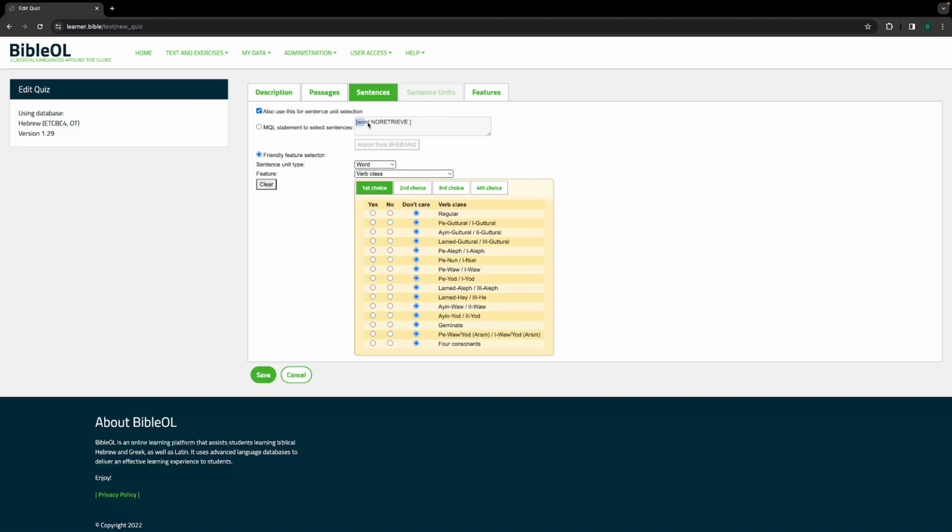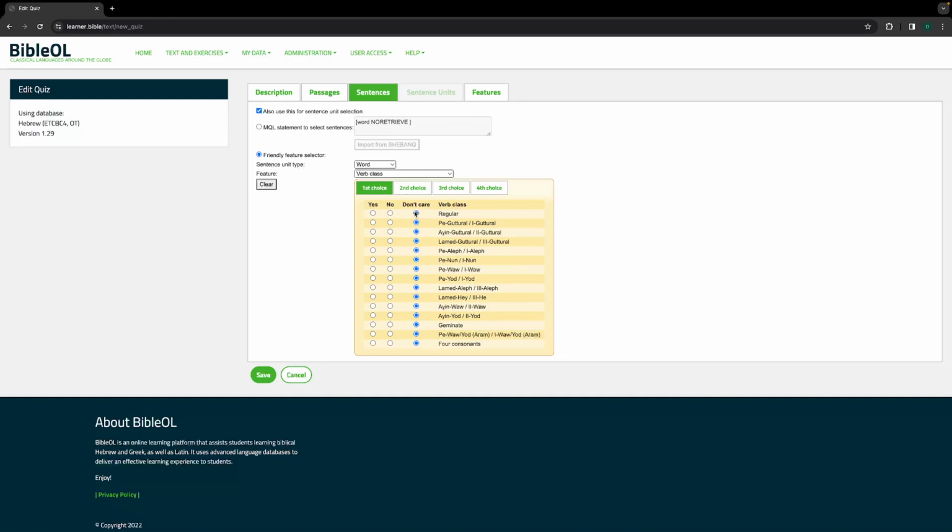Basically what you're seeing here is the MQL query code. You don't need to do anything with it, but this is actually the engine that runs in the background. If I say I only want regular verbs, you see I'm clicking yes, regular verbs. This was just added. Let me do this again. You see how the MQL query is being built as you pick from the menu.